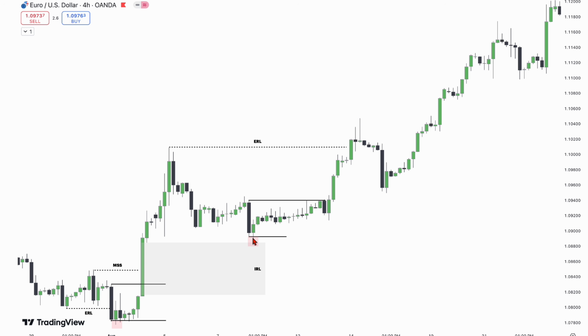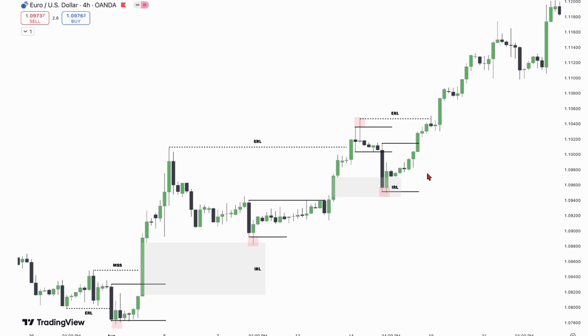Now, if we enter a long position from here, not only can we target the high of the CRT, but we can hold our trades all the way to the next ERL, which is the old high. This way, we significantly boost our risk-to-reward ratio. Moving further, once again, as soon as the price took the ERL, it formed another CRT before targeting the imbalance IRL. Then, the price moved toward the IRL target, and again, within this IRL, an FVG, a CRT was created, driving the entire move. Our first target should be the opposing end of the CRT, and from there, we can hold our trades up to the next ERL, which is the old high.